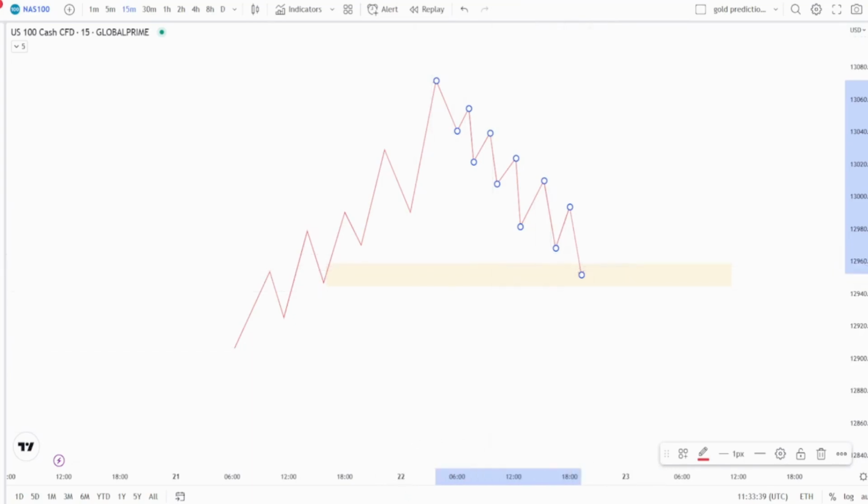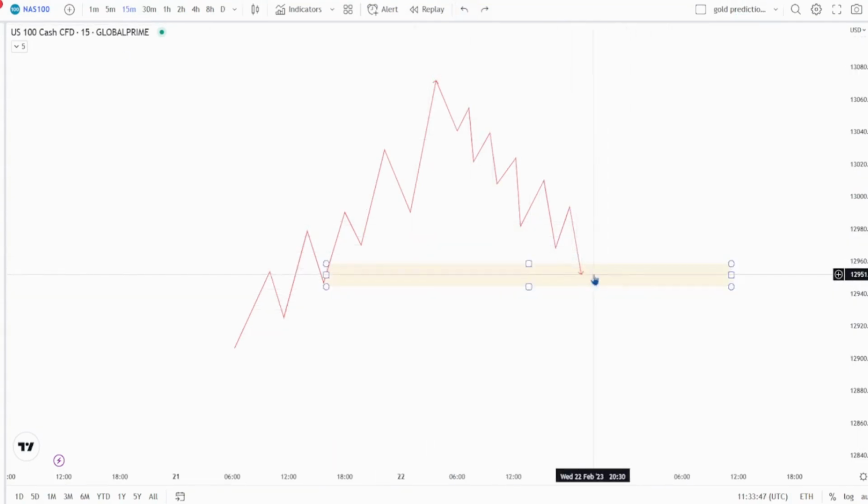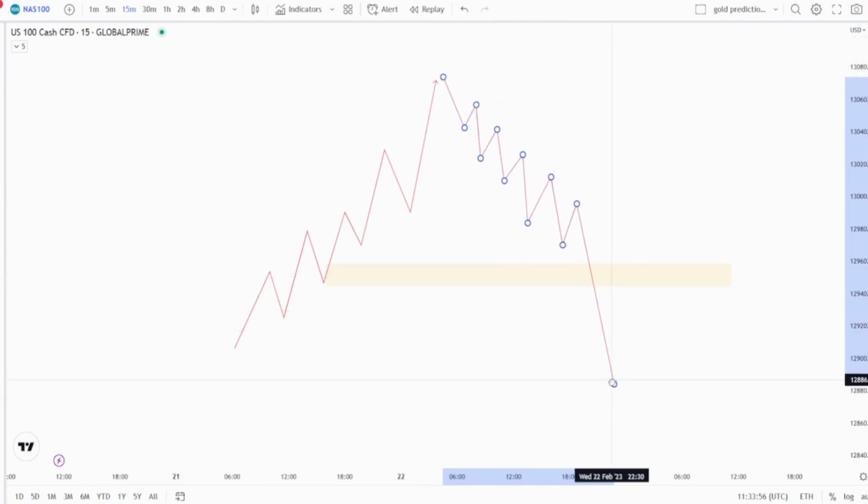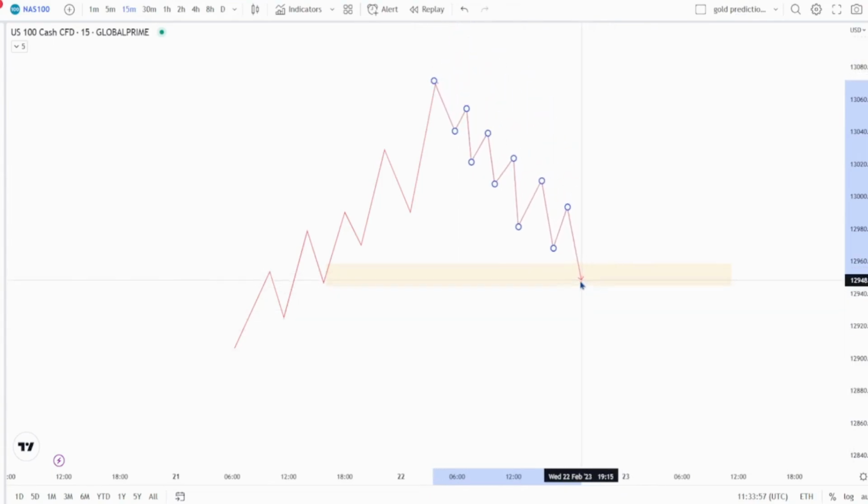But the problem with this overall is when you get to this area, what are you doing? Are you just buying at this area and taking an aggressive entry? Because if you are, that can work, and it doesn't mean that you can't do this. But at the same time, how probable is it that you're just going to see an immediate reversal from this? Most of the time you'll see price pushing through. It may even continue bearish for X amount of time. You don't actually know until you have confirmed it, right?